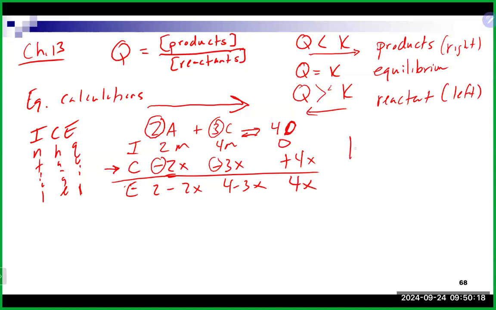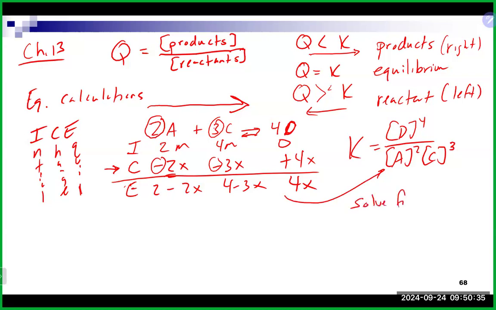And what we do is we go into our equilibrium expression. In my made up example here, you would probably have a lot of math to do in this one. But we basically put all this stuff into this expression. And obviously here, the goal would be to solve for X. And once we solve for X, that will give us all the X's in the equilibrium line and also the change line. And that will allow you to calculate the equilibrium concentrations of everybody.